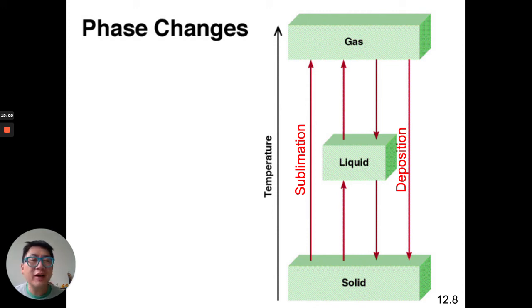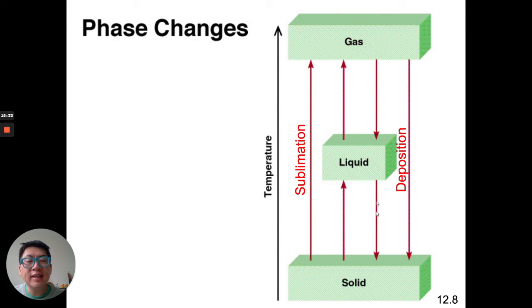Another example is the ice in your freezer. If you ever have ice in your freezer for a long time, like I don't use much ice, especially in the wintertime, and I see ice cubes in the freezer, over time you probably notice it starts shrinking and shrinking. Where does it go? It did not melt and then turn to gas. It went through a process of sublimation, went from a solid to a gas without ever turning into a liquid.